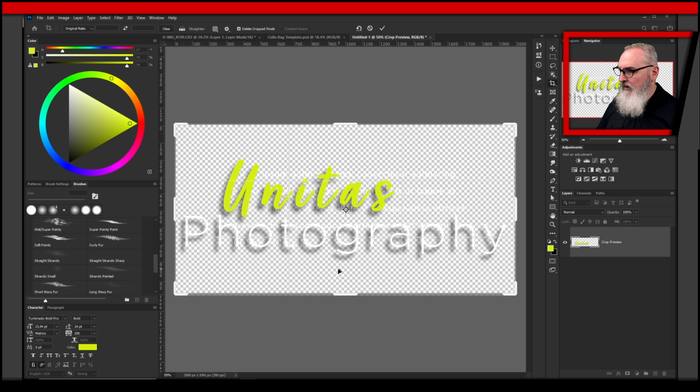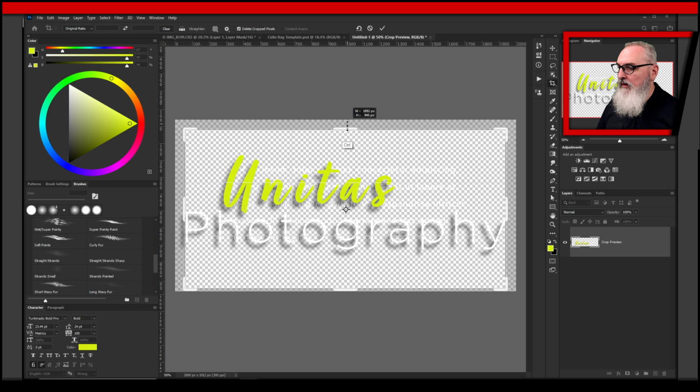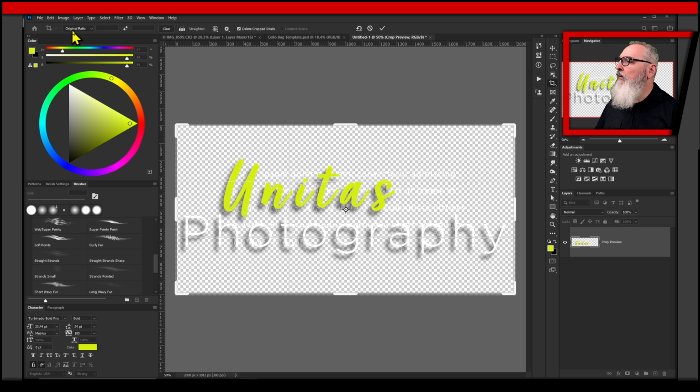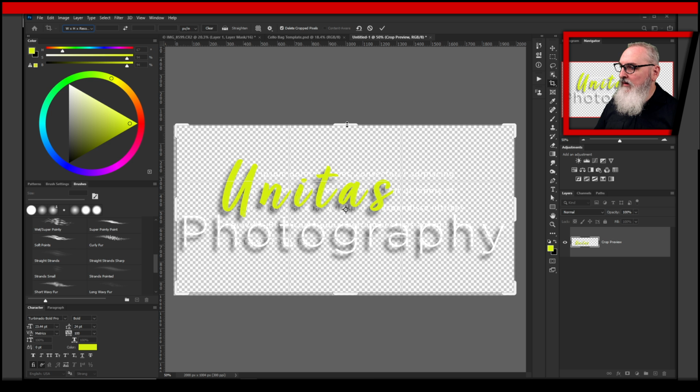I forgot how to take the constraint off. How's that for a blunder? Oh, I know why. Duh. There we go. We want to keep it to width and height resolution. There we go.